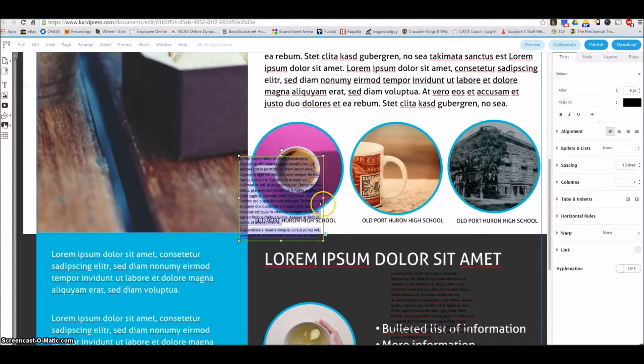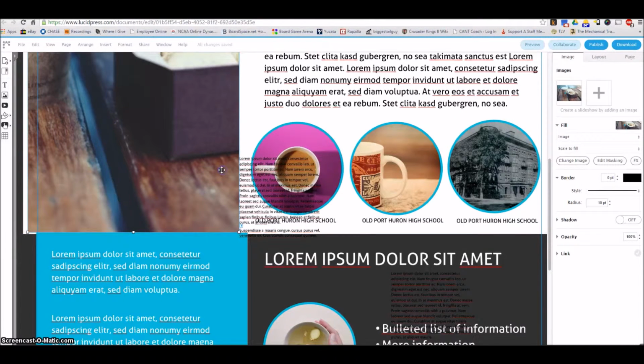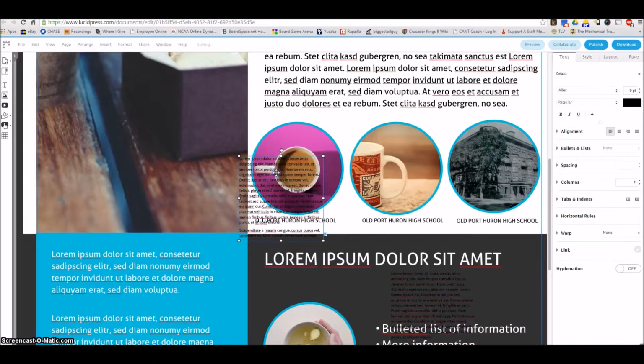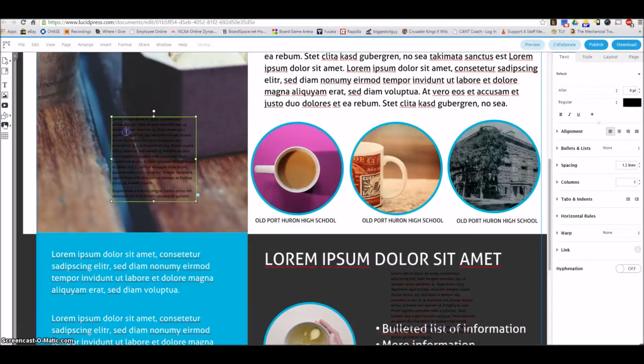You can just click on text, it adds this text box right here, and just grab it, you move it around. Everything in this is just like you would find in InDesign with Adobe. When you double click on it, you're able to edit the text.